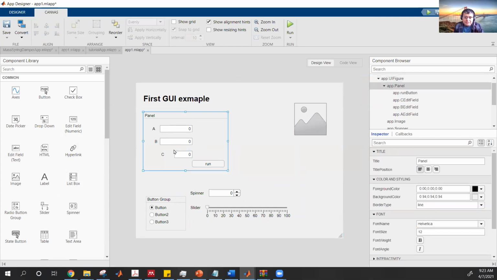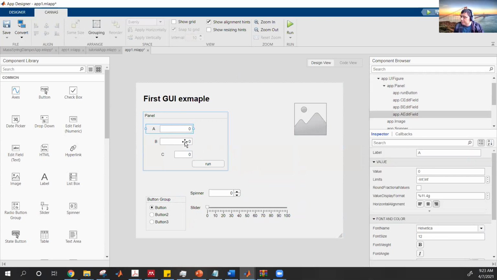This program is pretty simple. I just want to explain how user interfaces work and what the main idea will be, and based on this main idea, you can start working on the next, more complicated steps. So we have a value A, we have a value B. We're going to perform just the summation of A plus B. That's what we're going to do right now, just to explain how the GUI works.